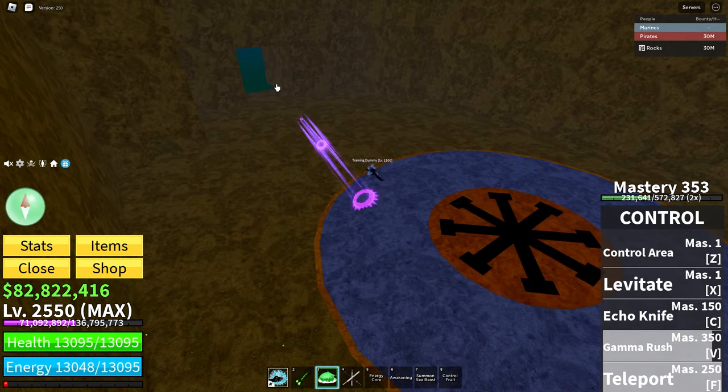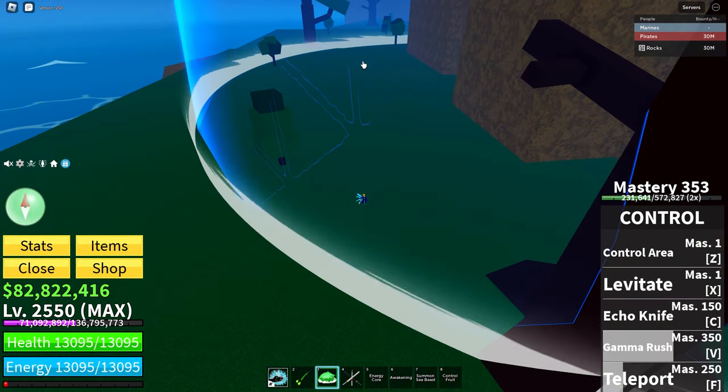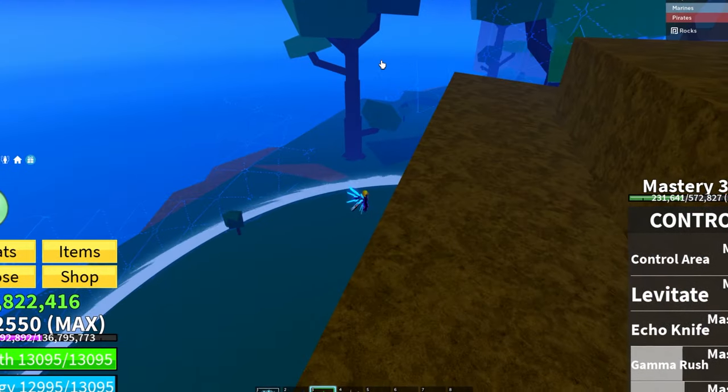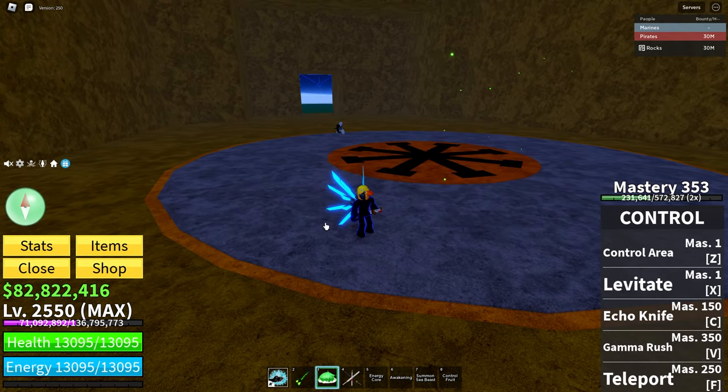And then we have teleport, so we can literally just go anywhere in the room. So if I go outside, we can literally just go to any area in the room by teleporting. That's a low cooldown too, so you can just spam it. It's actually crazy. So now that we know the moves, we have to figure out how we're gonna set up this build right here. And we gotta figure out a combo.